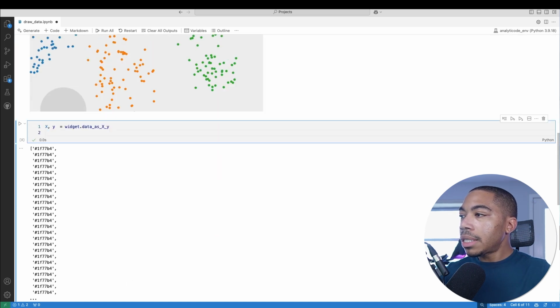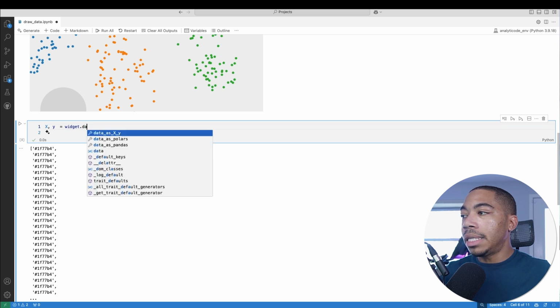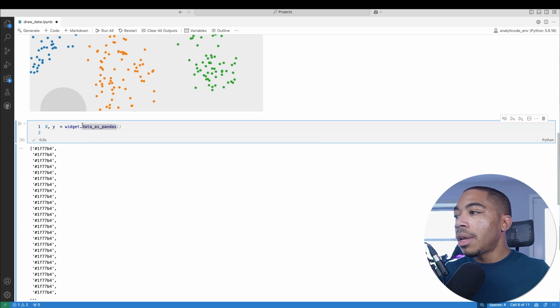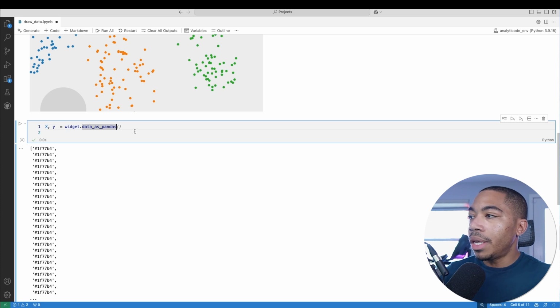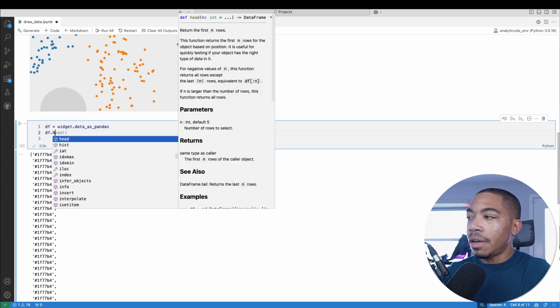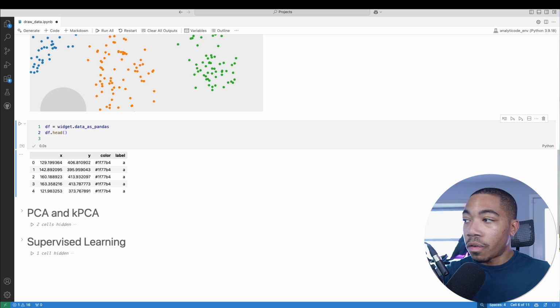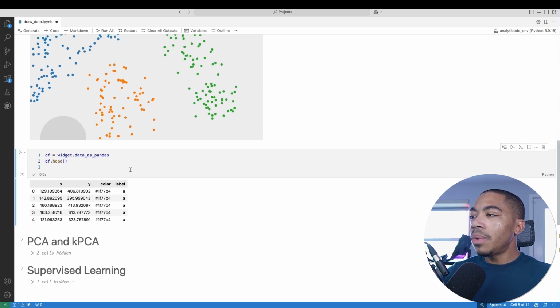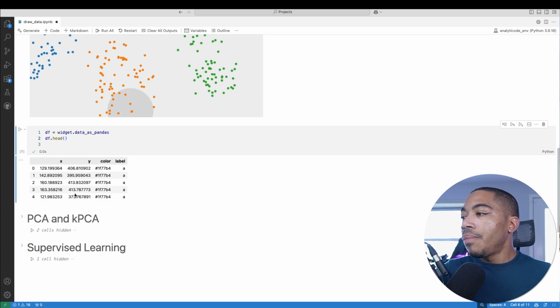So to proceed, let's save this as a data frame. So we're going to do data as pandas. I don't actually have polars installed in this environment, so if we wanted to, we could use the data as polars as well. And let's just assign this as df and then use df.head, and we're already back into our normal workflow. And so from here, we can do things like PCA or kernel PCA or throw a number of supervised machine learning techniques at this data table. And this gives us a really good way to see how various algorithms react, where we know exactly what the data looks like, and we can then apply different techniques.